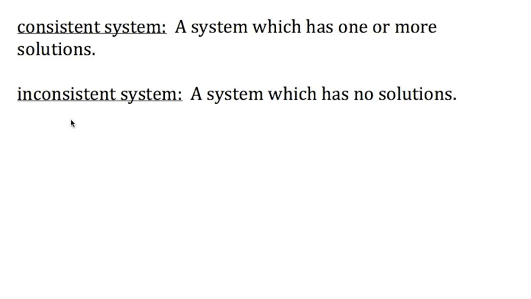In this lesson, we will compare consistent systems with inconsistent systems and explain what to do when you encounter an inconsistent system. Up to now, we've studied some systems of equations and been able to solve them. Every system that we've worked with up to now has been a consistent system, that is, a system which has one or more solutions. Some systems we will find don't have any solutions. Those are called inconsistent systems. Those are systems which have no solutions.